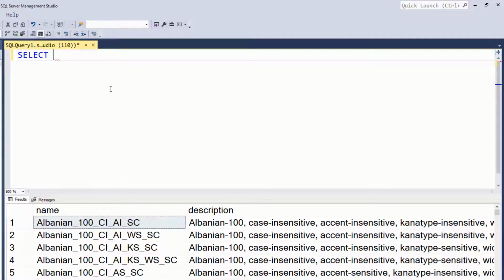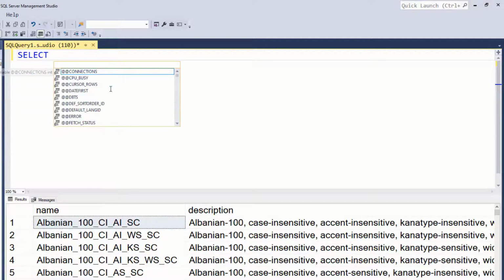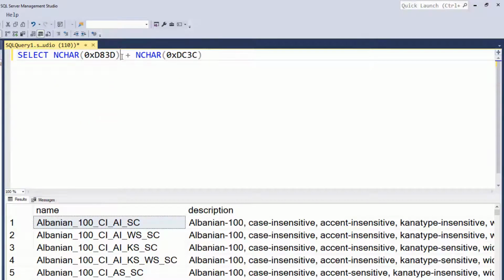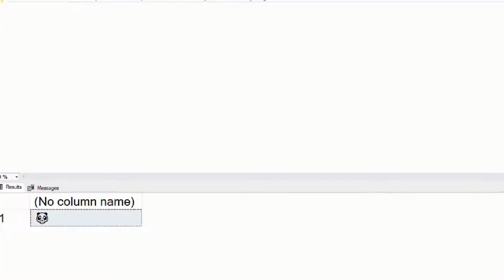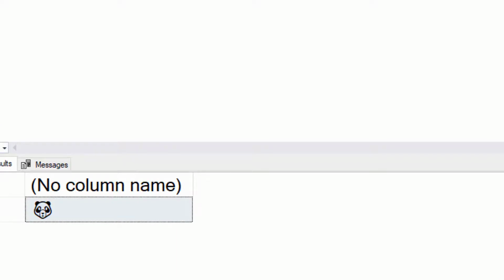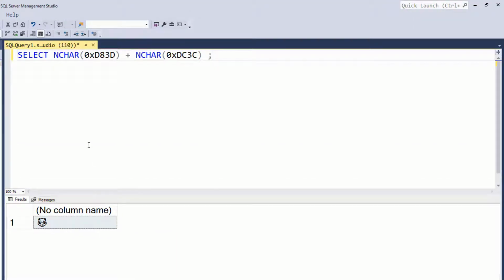And what I want to show you is that where we select both of those characters, notice that we get something that's sort of suggesting, yeah, that doesn't really map to something useful. But notice if I add them together, which is a curious sort of thing to do, and I select, notice I've now got my little panda appeared. And this is an example actually of emojis. And so this is a way that we can get to characters that are not in the normal range of characters that we could otherwise be using in SQL Server.